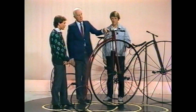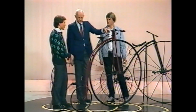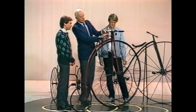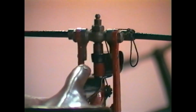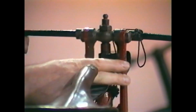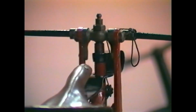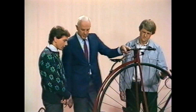The other thing is this bike still has bushes for all its bearings, but it's becoming much more sophisticated at the head stem here. Can you explain that? You'll remember that on the Ballarat bicycle, it was just a simple tubular bearing here, and now we have an aerial design which has two side pieces, a very nice adjustable bearing in the middle, adjustable handlebars, sprung wheel here, generally more sophisticated in approach. And for lightness, the rear frame is tapered off.